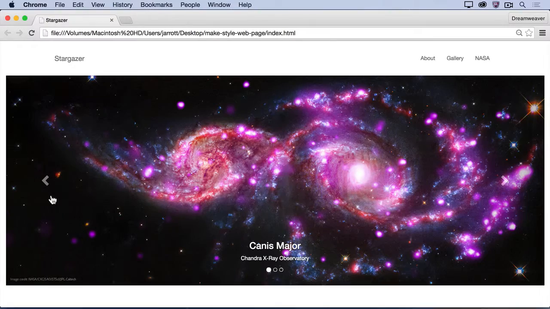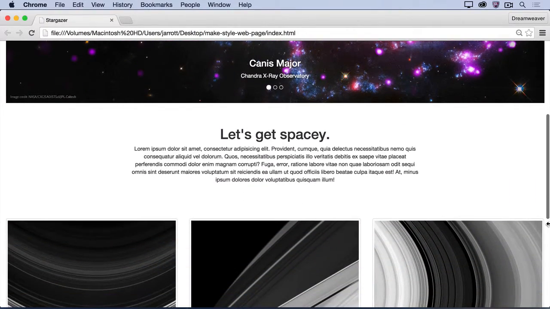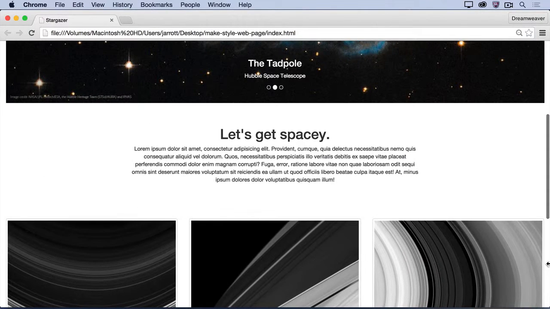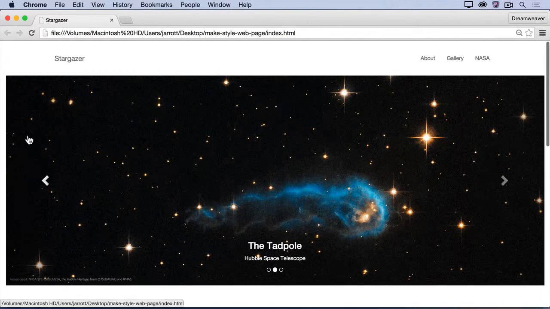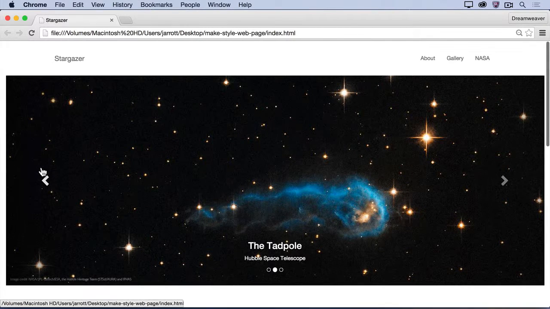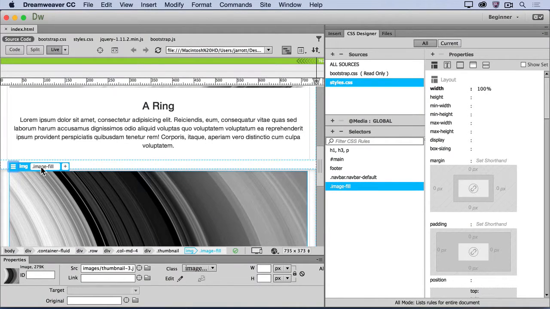Now, when we resize the window, all of the images fit their containers just like I want them. So the next thing I'd like to fix is this extra spacing on the left and right side of the whole page. It's most evident in the carousel and footer section. I think it would look a lot nicer if these sections stretched the entire width of the page. Again, we can do this easily with CSS.